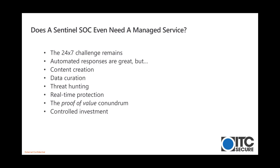And data curation, I prefer to call it curation because it really is curation these days. The tools are very good at sorting out when you have ingested the same event multiple times from different sources. They're pretty good at it, but still, the old adage that if you put garbage in, you get garbage out applies. So one of the things we do at implementation, and then constantly throughout the life of a service contract with a customer, is make sure that what we're taking in is the data which is needed to offer the best visibility and the best level of protection for the customer. We don't just ingest everything, tempting though that may be. There's a balance between costs, risks, and actionable security, and we establish that for the customer.